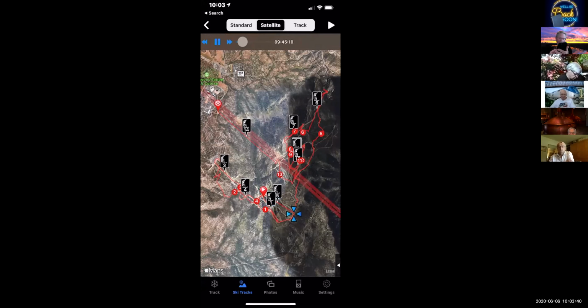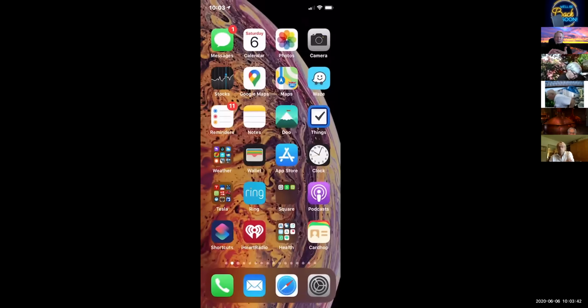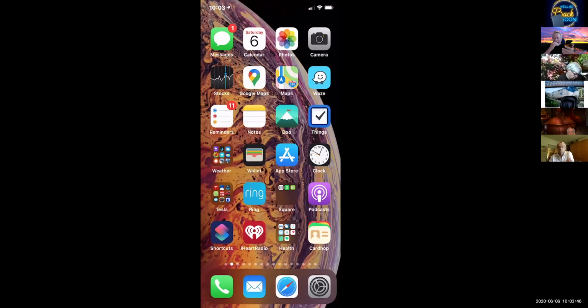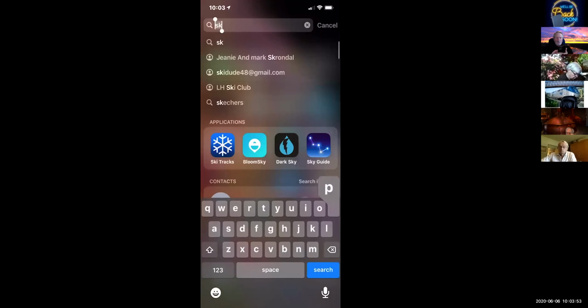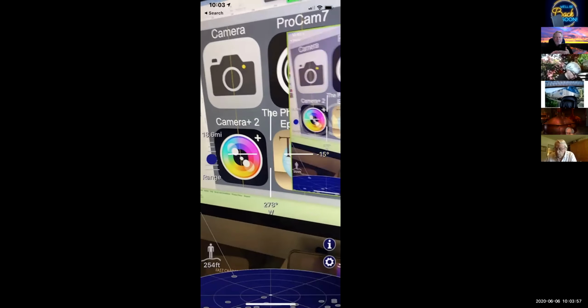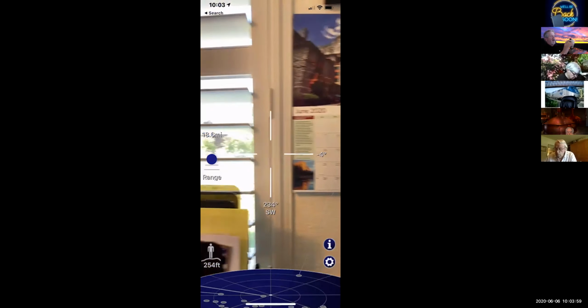Very, very cool. Kind of back in the same travel mode, I use this all the time in the Eastern Sierras. There's a wonderful app called Peak Scanner. So I'll put in P-E-A-K, Peak Scanner. So you tap that, and it's using virtual reality.